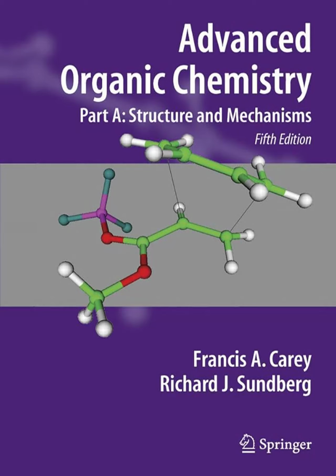Is there a pattern to which groups migrate best? Like migratory aptitude? There are general trends. Aryl groups and more branched alkyl groups often migrate preferentially over hydrogen or less branched alkyl groups, partly because they can better stabilize the developing positive charge in the bridged transition state. But it's not absolute. Stereoelectronic control is also crucial. The migrating group's sigma bond must be able to align properly with the empty orbital for the shift to occur efficiently. Relief of strain can also play a major role in driving certain rearrangements.